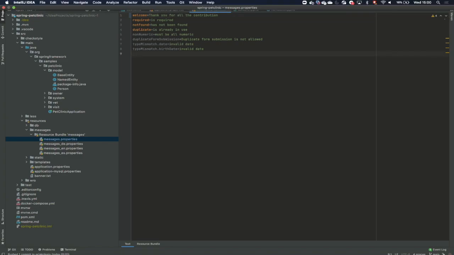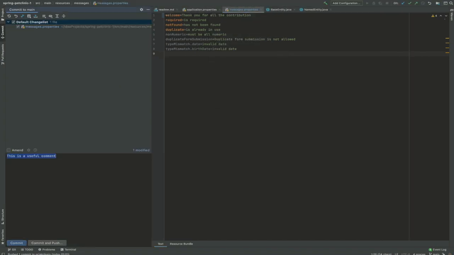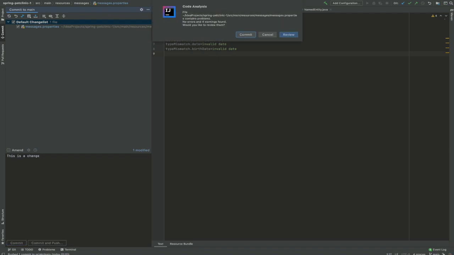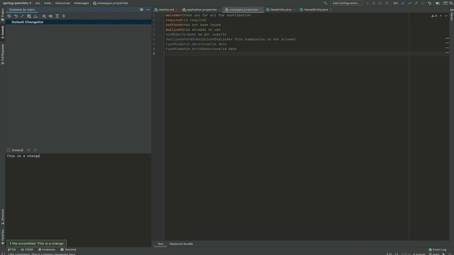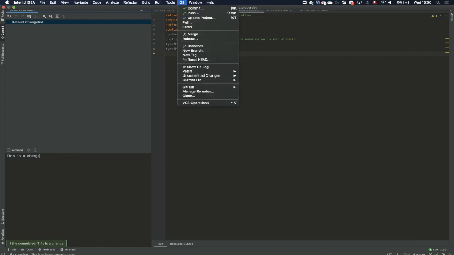So we have for sure the code in version control in Git. So we make a commit. And we do useful change messages to be sure. So we have committed the change, and now we need to push it to the version control.